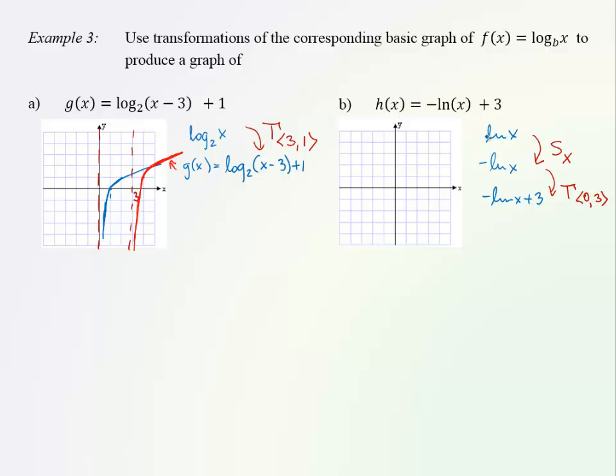Okay, start as before by drawing ln x, so it comes through 1, 0, and the next point will be like 2.71 approximately here, and we have an asymptote at the y-axis, so the graph looks somehow like this. The next one, let's draw it in green. Flip over the x-axis. That means this point becomes here, that point is stationary, and we still have the y-axis as an asymptote. So the graph looks somehow like this.